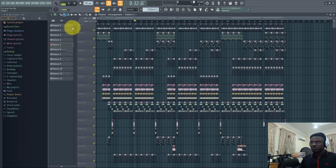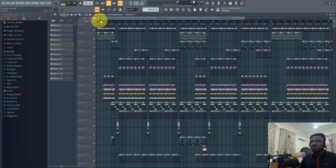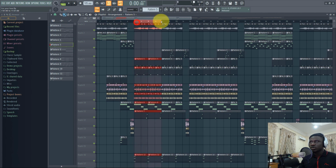So that's basically how to make a Joeboy type beat. Just get the drums right. The drums already give you the direction, then the chord progression. I noticed that most of Joeboy's songs had a kind of reverse sound. Most of his hit songs have reversed sound, so I don't think he will keep that up for long. But for now, it is what it is.